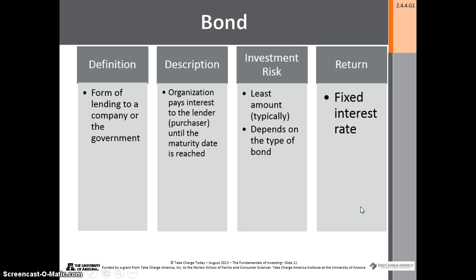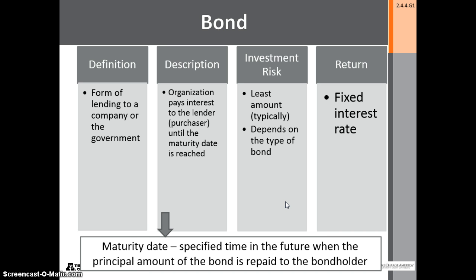So what's an example? An example of a fixed interest is if an investor purchased a $1,000 bond with a 5% annual interest rate, they should receive $50 in interest each year until the maturity date. So, how is it fixed? Because the $50 is going to be consistent each year. The exact amount of risk depends on the type of bond purchased. So that's important for you to make sure that you know about a bond.